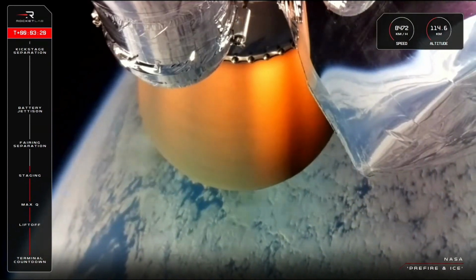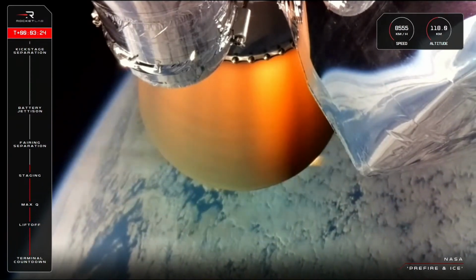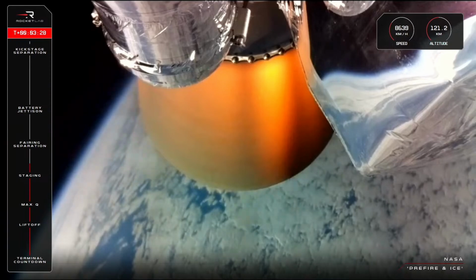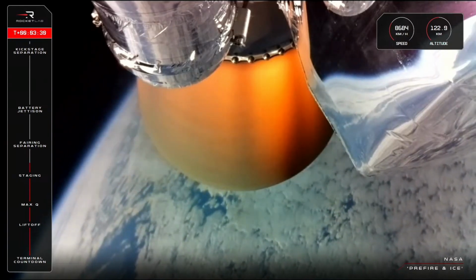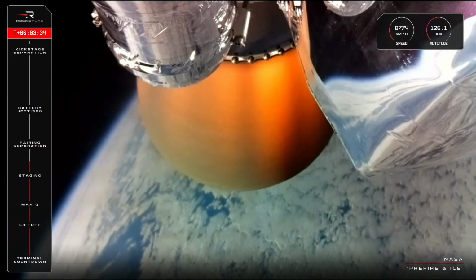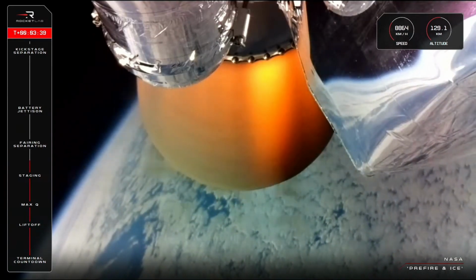Next up is fairing jettison of the rocket's nose cone, and the fairing is what protects the satellite on Electron through flight. But once Electron is ready to be rid of the nose cone, each half of the fairing is designed to rotate on a hinge away from the payload in a safe separation motion. And that action is due now in just a few moments, so let's listen in.